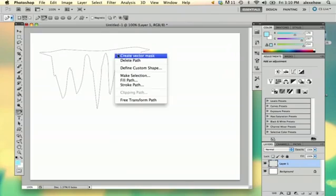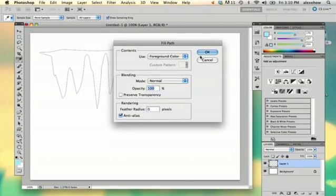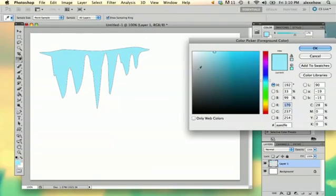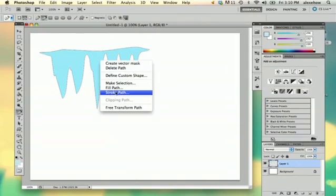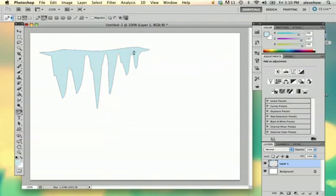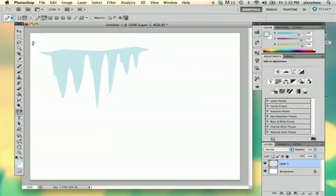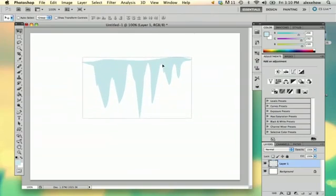And then I'm going to right-click, Fill Path. With a light blue color is best to start with. I'm actually going to pick a much lighter gray or blue. And then I'm going to right-click and delete my path. And right away you see my shape. So then I'm going to add a layer above that.